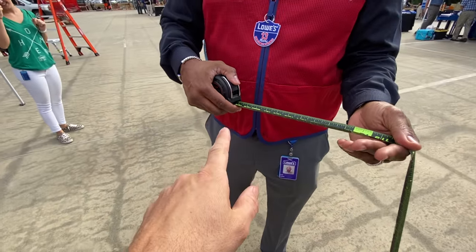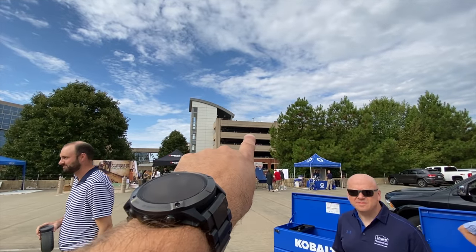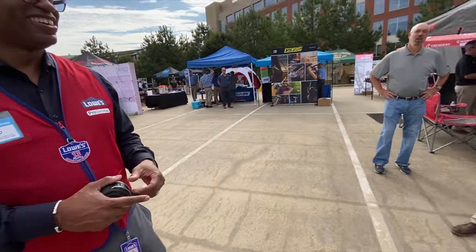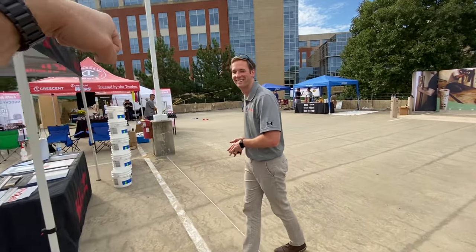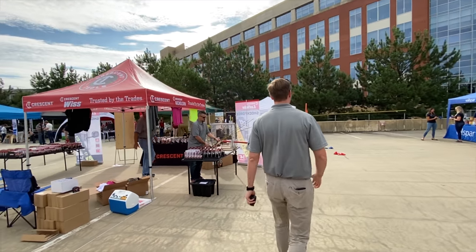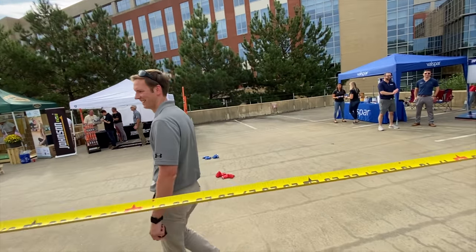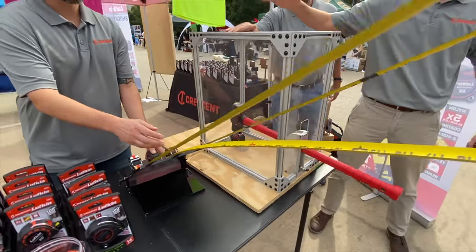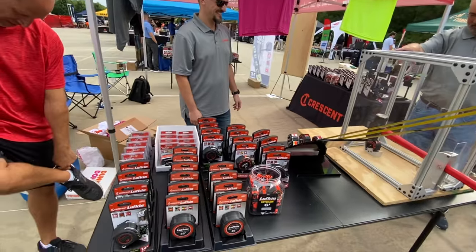Is this the one that can survive the drop too? Yes. They said they threw it off of there and it landed and there was no problem. 100 foot drop test. Let's hit it with a sledgehammer. All right, let's go. Oh, it's the Crescent boys. What's up, man? Apex, team Apex. Wow, look at this standout. Now this is a demo. I've never seen this before. This is good. Look at this, you guys. So where's the sledgehammer? Oh, this is it. Oh, you got one in there. Take that sledgehammer. You guys, check this out.